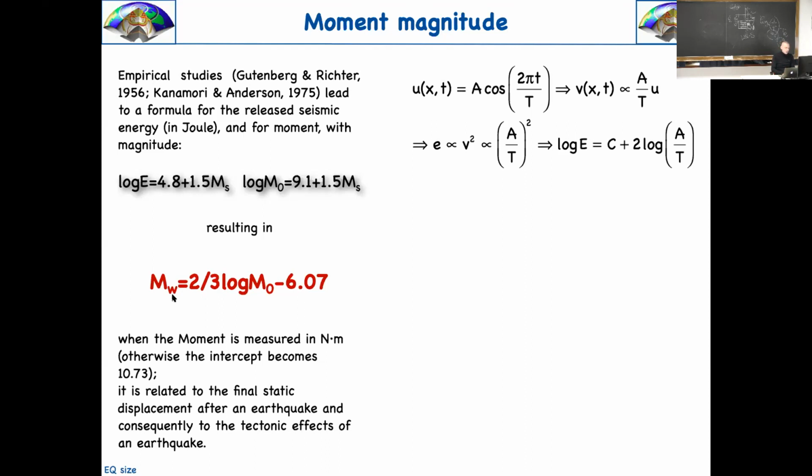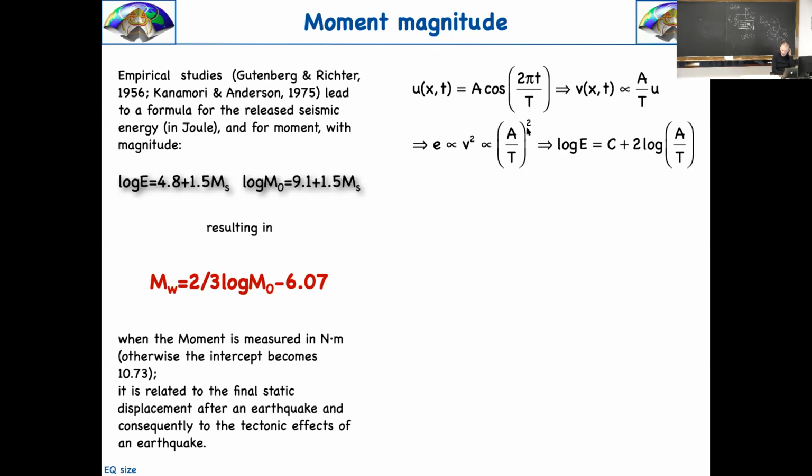Legend says that W stands for work, and you can remember it because it's moment. Moment is a Newton times meters, but actually Kanamori said that he preferred to use W because it was one of the first letters that was available. So MW in principle is a totally new magnitude based on theory, so on the spectrum. M0 is never going to saturate. Let's take M0, take the logarithm, multiply by 2 over 3, and use this intercept to get the number.